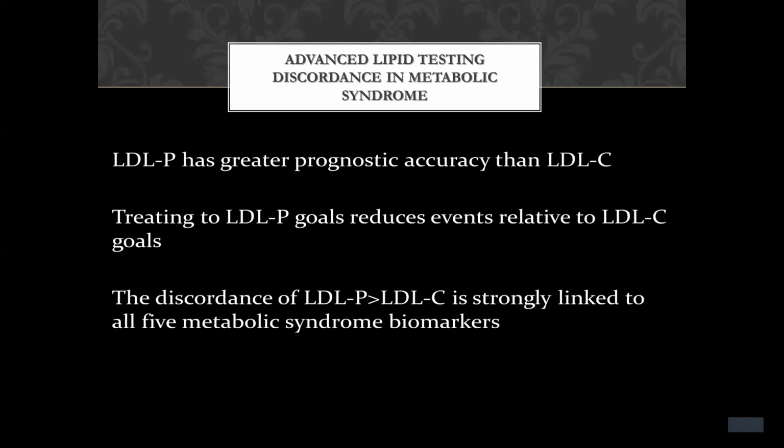Now, you have metabolic syndrome, think of looking beyond a regular lipid profile. I'm not sure if you were ever exposed to the concept of LDL particle, but what really contributes to atherosclerosis, or the process of plaque buildup in the vessel wall, is not the LDL cholesterol. What we are checking in a regular lipid profile is the cholesterol content in the lipoprotein, the LDL. But what determines atherosclerosis is the amount of LDL, not the cholesterol content. In general, without metabolic syndrome, for individuals who just have high cholesterol, we assume that LDL cholesterol on a regular lipid profile is exactly the same as LDL particle. So an LDL cholesterol of 130, for example, is equivalent to an LDL particle of 1300. The way you calculate it, you chop the last digit, and you're left with the LDL cholesterol number.